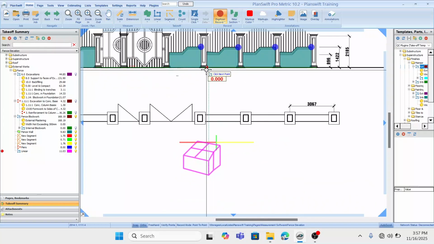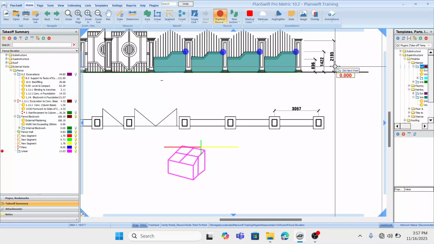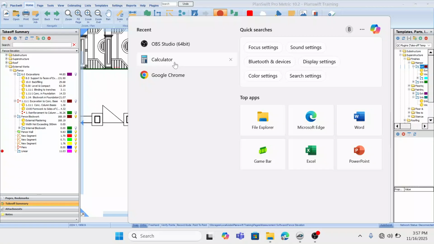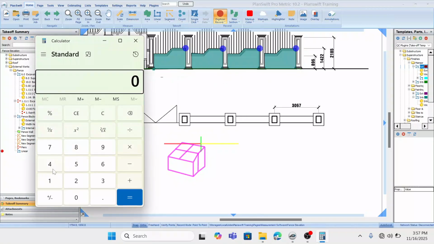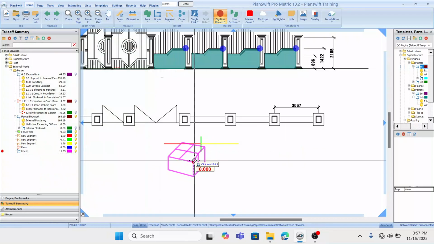But don't forget that we have a 2 block wall in the substructure. So that means we're going to add 450 to this. Let me quickly do that. 450 plus what we have here, 2185, means the height of our pair will be 2.635, while the length of the pair is 450. And we have times 2 times the number of pairs.